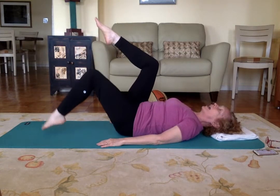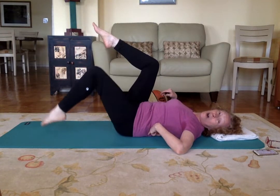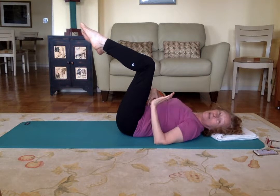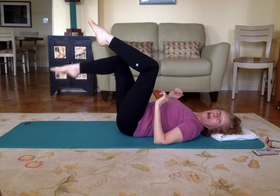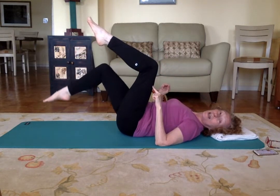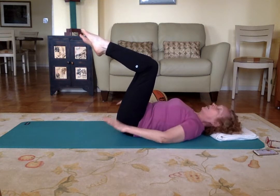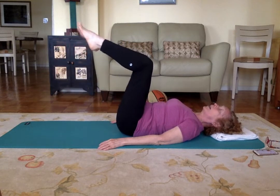Return. Exhale. If you feel any stress in your back muscles at all, you need to pull your tummy in more, first of all. And perhaps if this is not very conditioned for you right now, don't move the leg all the way down. Just move it partly down, right? And we also want to keep that opposite knee over the hip as you move. As soon as you let both knees go away from you, you're going to cause stress in the back. So let's try that modification if you need to not move so deeply, right?